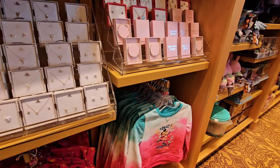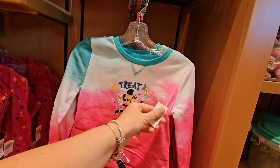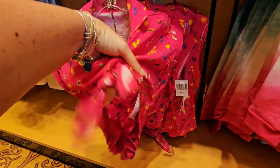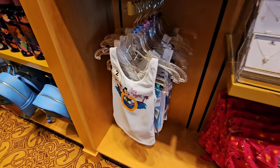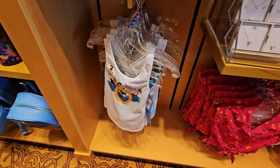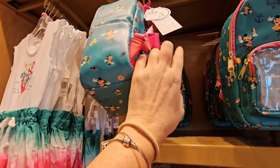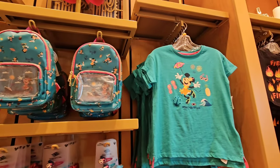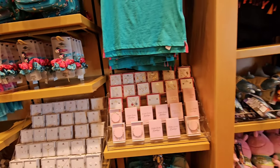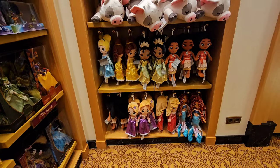I also love the "Treat Yourself" shirt — I need this in my life in adult size, seriously! It's $39.99. And then look at this cute two-piece — it's a shirt and bottom for $36.99. They also have another two-piece for $34.99 with little shorts, so super cute. You have even more accessories — a little backpack for only $39.99. And they have a Disney Cruise Line t-shirt for $26.99. Of course, you've got to get a little Disney Princess plush — so super cute!